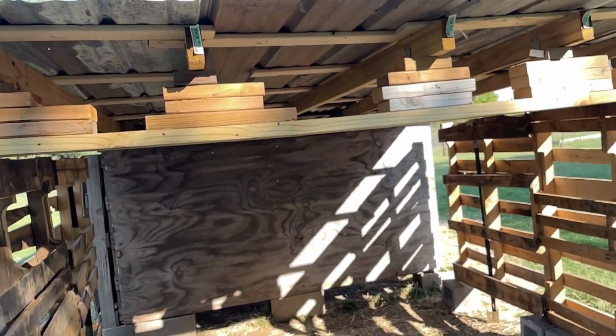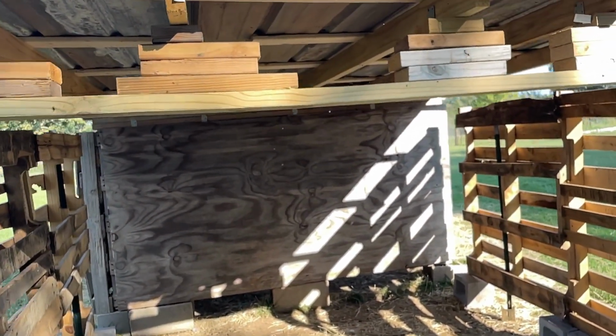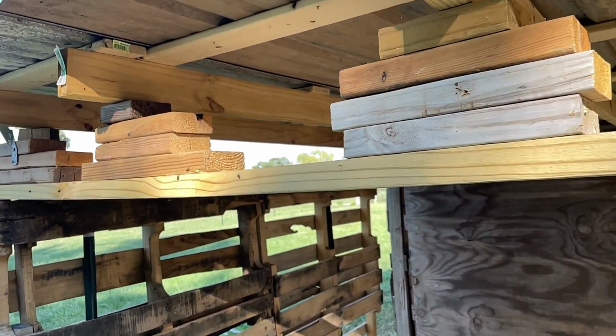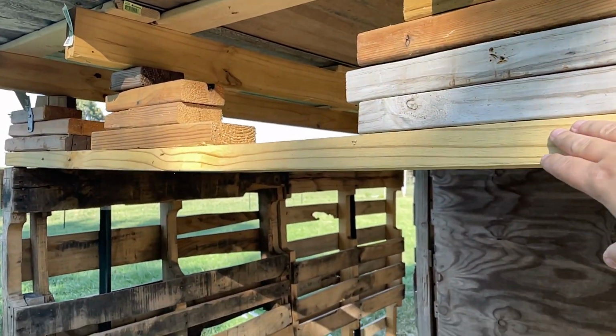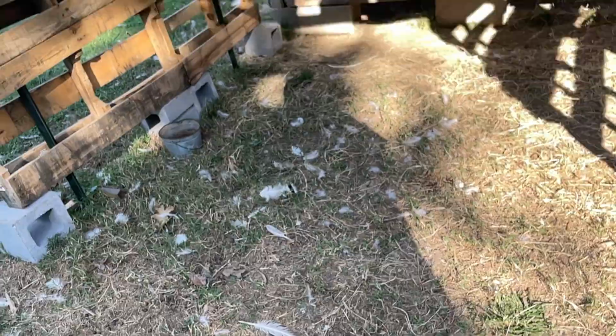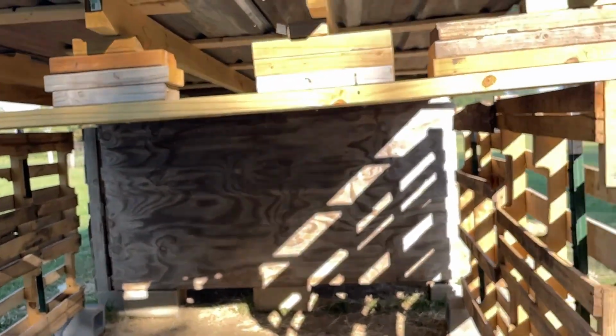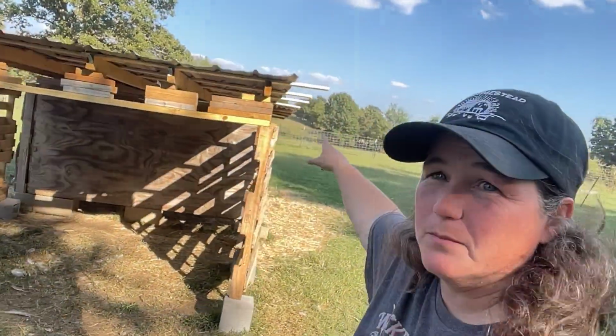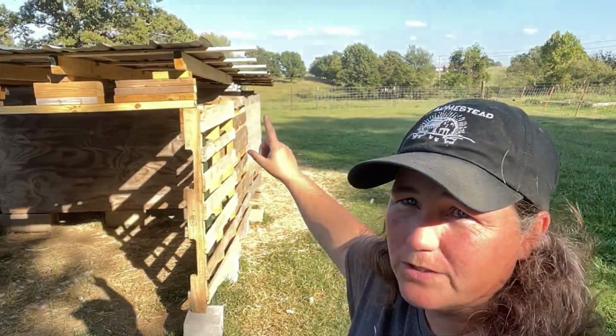As far as this board right here goes, I've been thinking about it. I think I'm gonna try to put a 4x4 by I don't know what, 10 or something, that's in the shop. I'm gonna cut it down, put it down to the ground to support that board, because that clearly needs some support. We've got most of the roof on. We do need a little bit more over here. I'm trying to figure out what to do here.